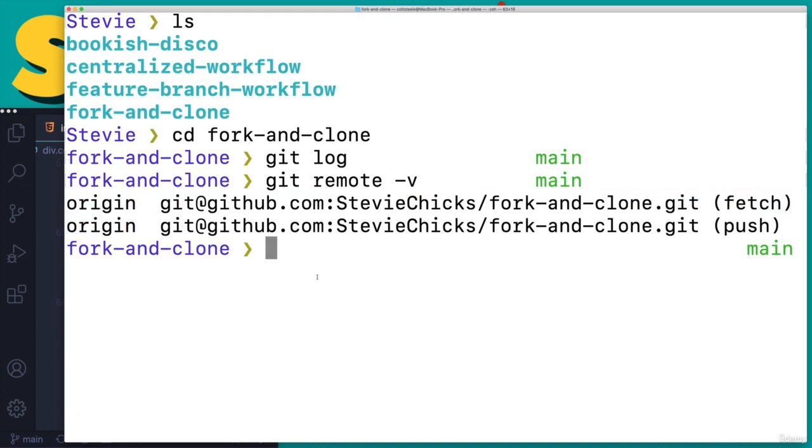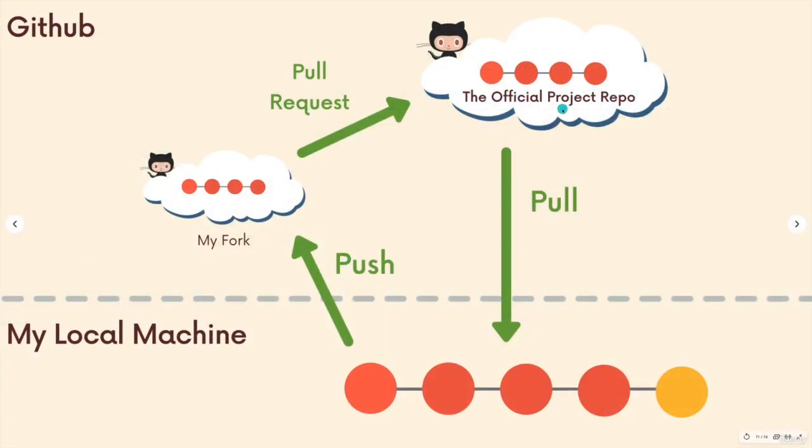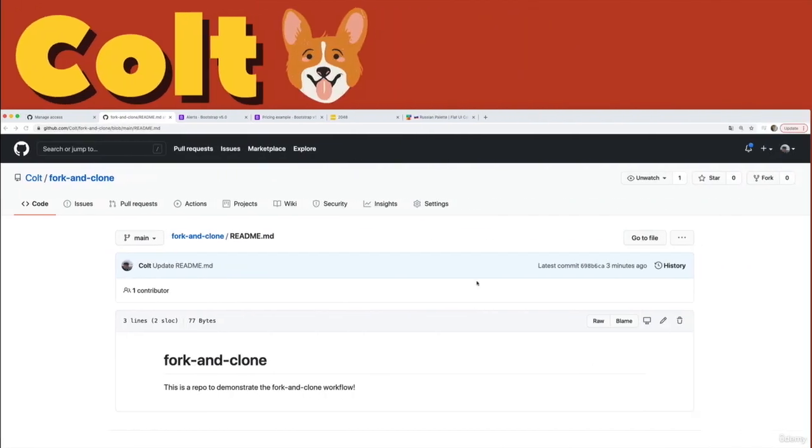So I can push changes up. I can do that right now if I wanted to. But before that, I'm going to just set up a second remote. And the reason for this, if I go back to my diagrams, is that I also want to be able to get changes that Colt might publish on the original project. Because my fork is frozen in time. I don't get changes from the original project after I create the fork. They diverge, right? So if I want to stay up to date with what's happening and I want to get those changes on my repo from Colt's original, I need a remote to refer to that original project repo.